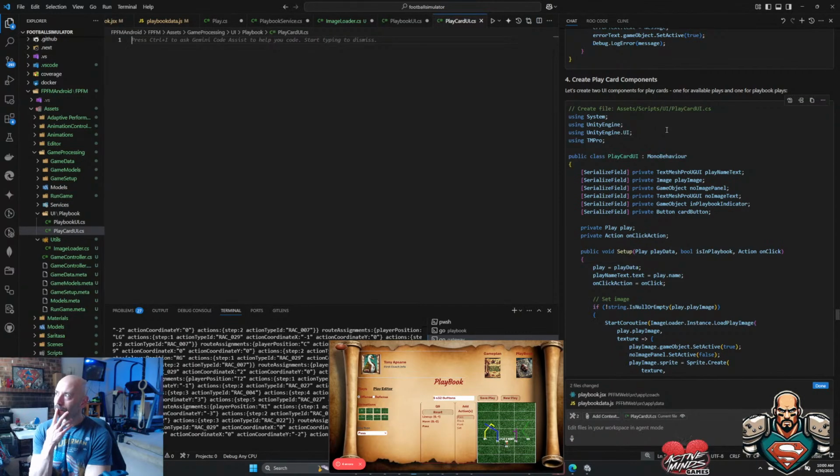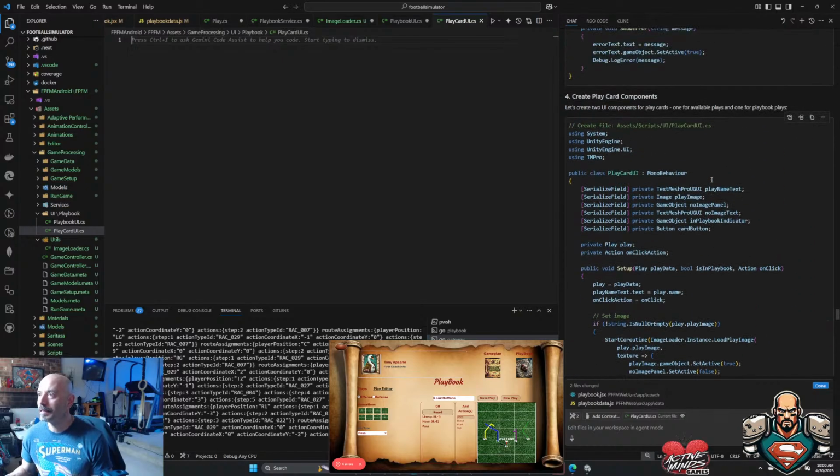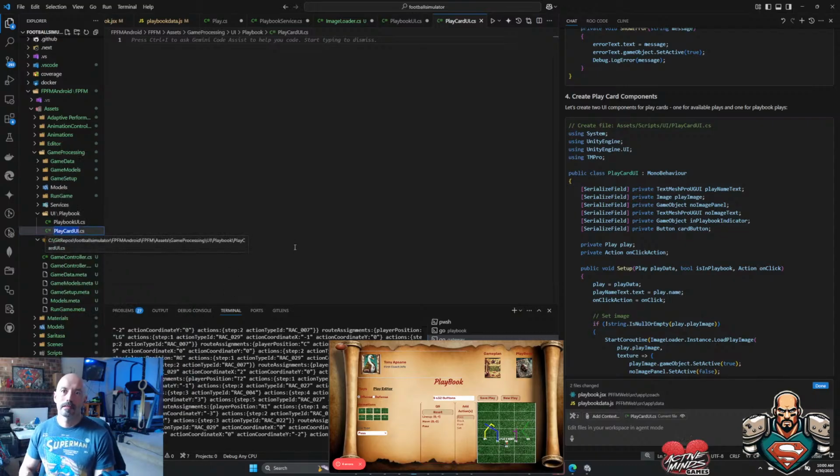So let's call this. There's probably one for each. Instead of calling it playbook cards, how about available plays? Let's do this. Rename. We're going to call this available plays.